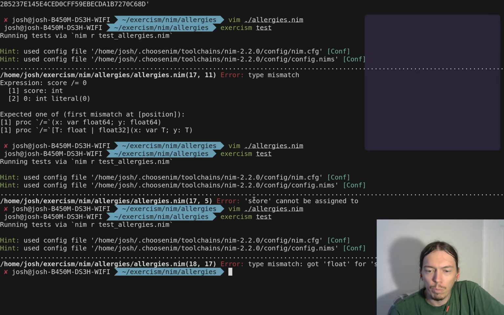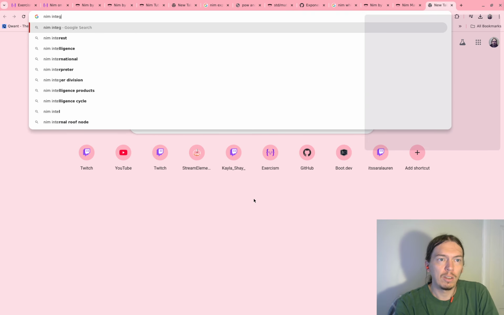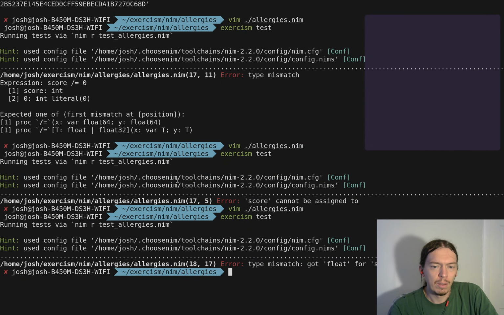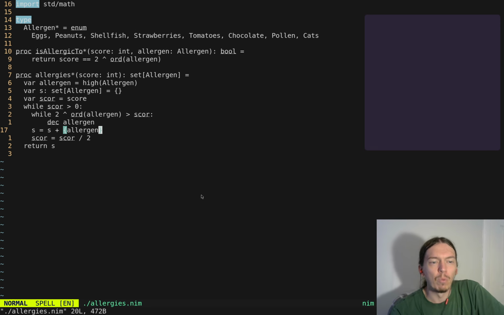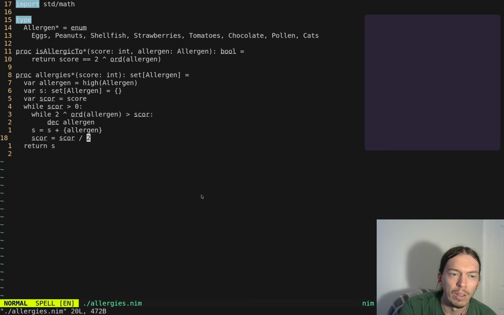Okay, got float but expected int. Nim integer division. No, oh my gosh. I am mental right now. No, no, no. We need to subtract here. What am I doing?